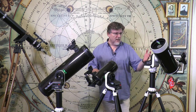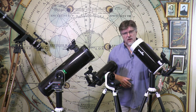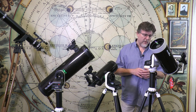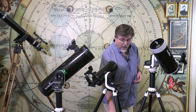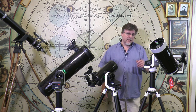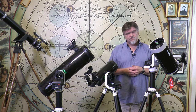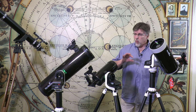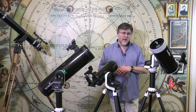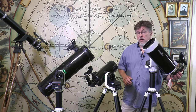Let's kick off with the big gun in the range, the Skymax 127. We've got 1500 millimeters of focal length and 127mm aperture. The telescope is supplied with the usual two modified Achromat eyepieces, the 25mm and the 10mm — all the telescopes in the range are supplied with these. The 10mm in particular probably needs upgrading, but the 25mm will function relatively well. All models come with a red dot finder with adjustable brightness, and the two Maksutov-Cassegrains are both supplied with mirror star diagonals.